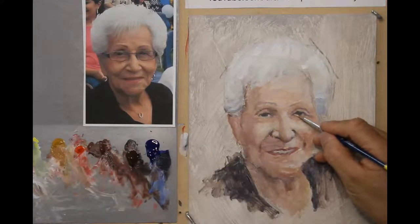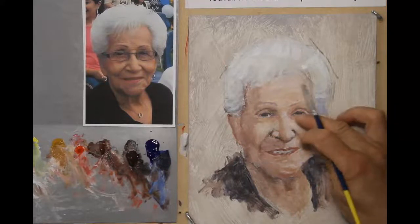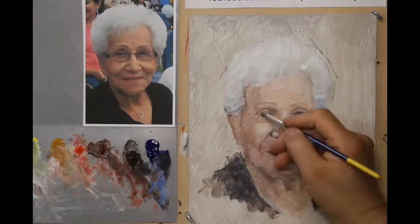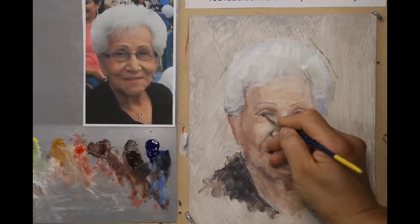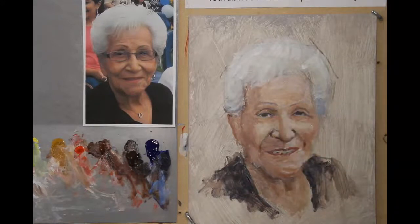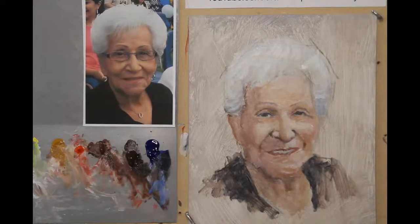His eyes a little bit more close. And here need more white. Otherwise she's not looking at me. Adjust again the eyelid. There you go, that's better. Okay, so now the rest should be easy.